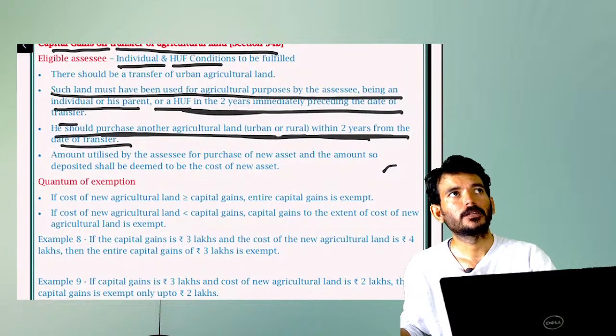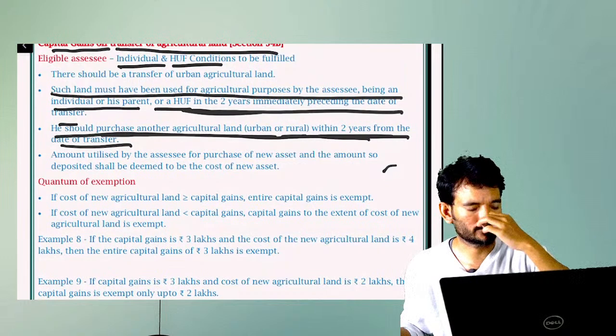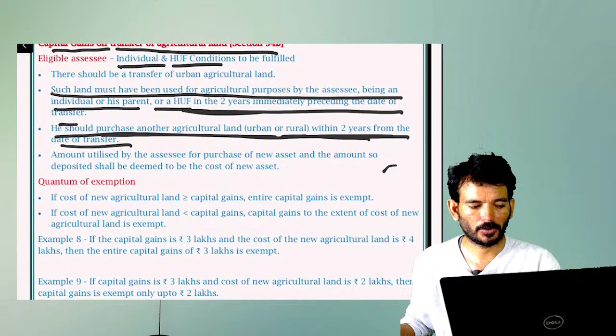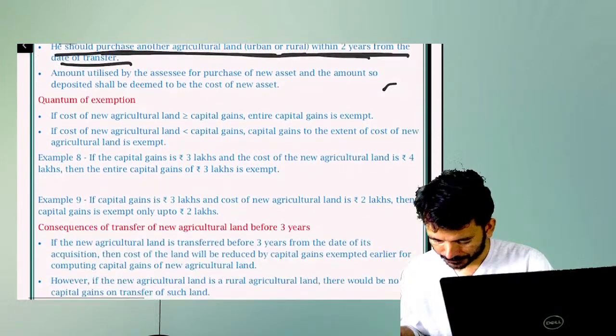Like, 2 years also you cannot keep it at home, right? And you cannot use it in your general banking account also. You have to create a separate banking account, and the proof of that amount has to be submitted while you are filing the return of income, otherwise it is not accepted.